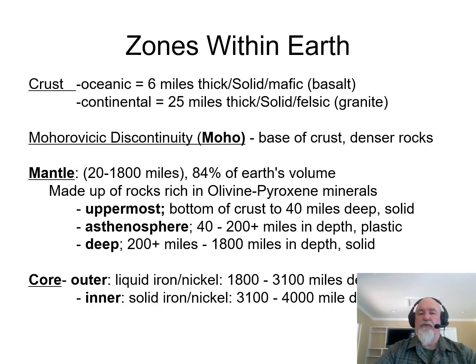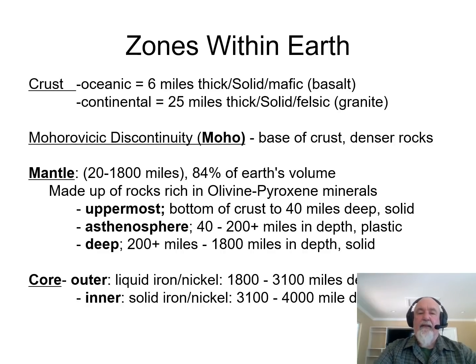The typical minerals, if we took the average chemistry of the mantle, would make the mineral olivine and the mineral pyroxene. Olivine and pyroxene tend to be darker in color. In fact, olivine tends to be those darker greens, grays, and blacks in color of certain olives. Pyroxene, the first four letters, pyro, comes from fire. So basically these are associated with eruptions of mantle-rich material coming up towards the surface of the Earth. So the entire mantle has what we refer to as an olivine pyroxene chemistry.